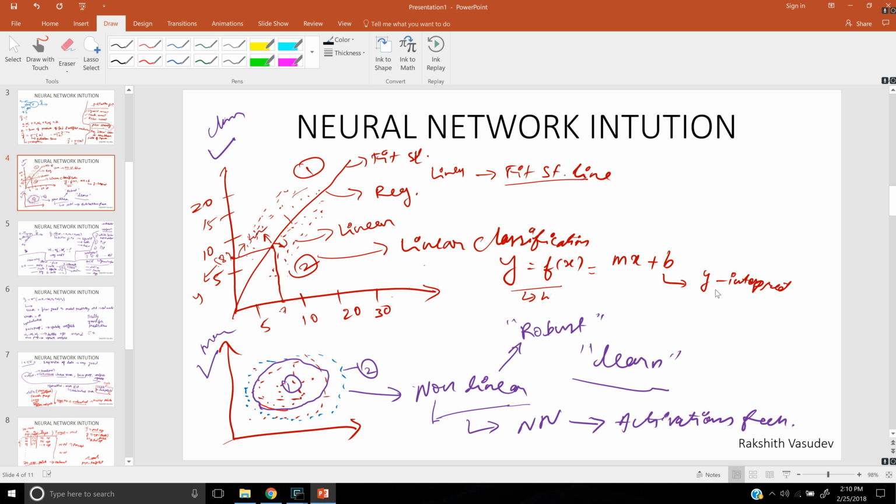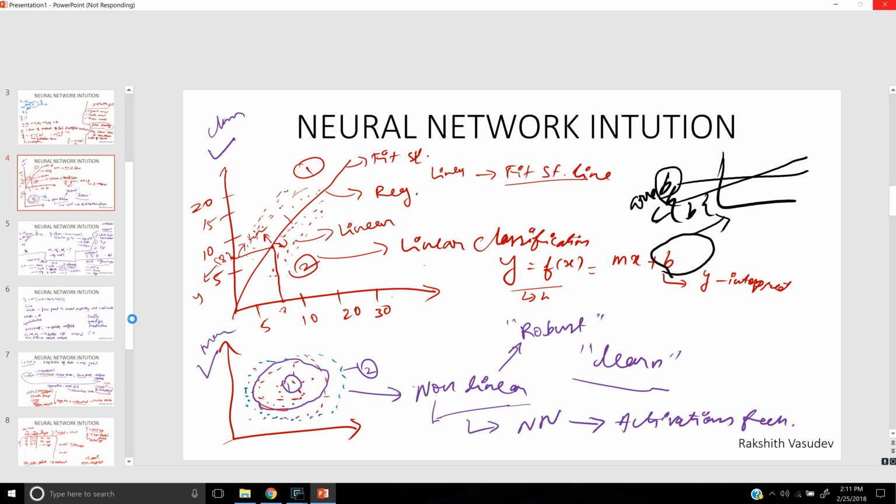You guys know this, right? y equals mx plus b. Why is b added in this equation? b is added because it aligns the line. If b is 3, then it goes from here. If b is 5, the line goes like this. The point I wanted to make is that it is like a correction to the line's inclination, and that is what this bias term is. It has the same role even in our neural network.